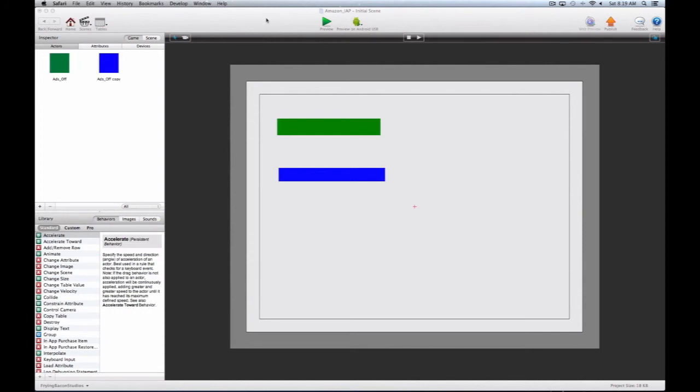All right, so this is the first video getting you started on Amazon in-app purchase. In the next video, we're going to go through setting up your device for testing your Amazon in-app purchase. And then in the third video, we're going to look at the actual testing on the device, and I'm going to film it on my Kindle Fire HD.